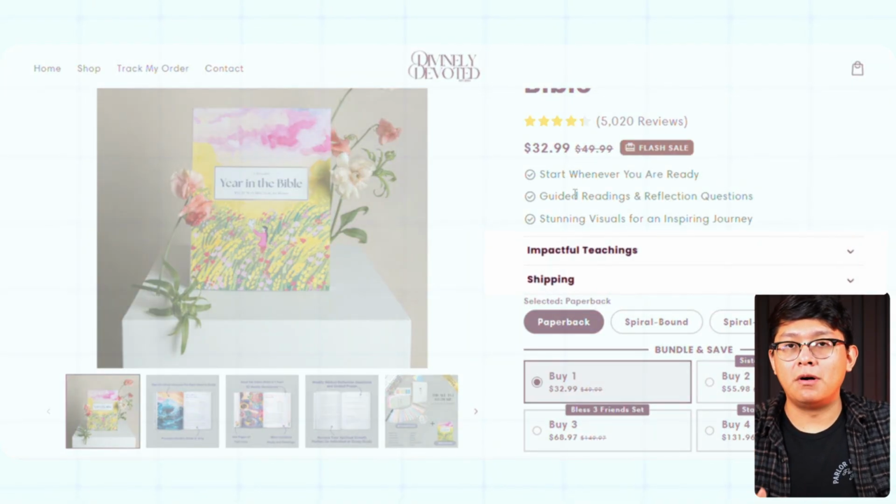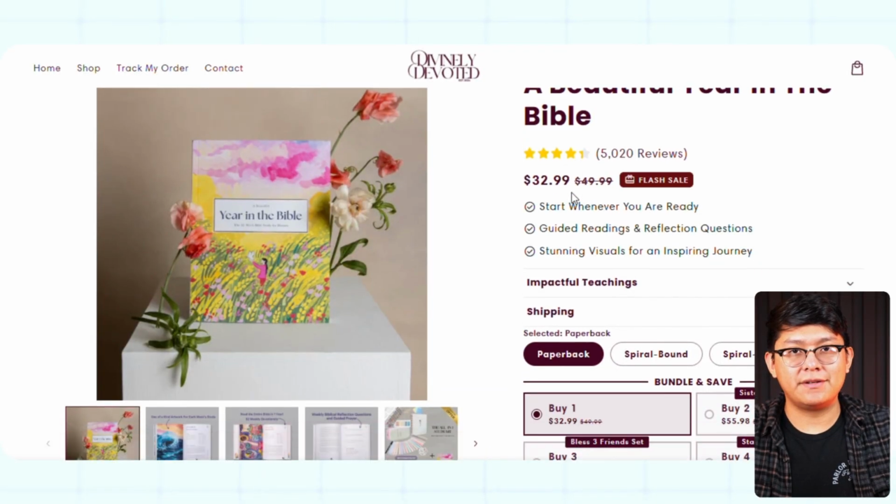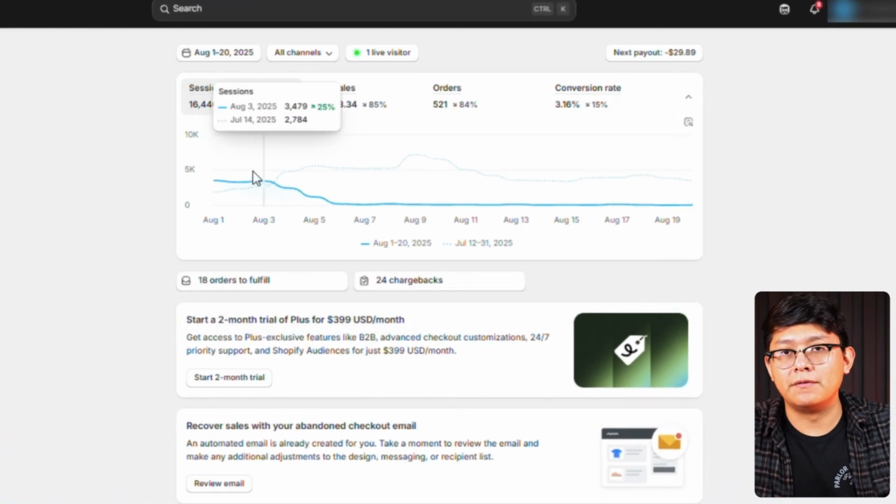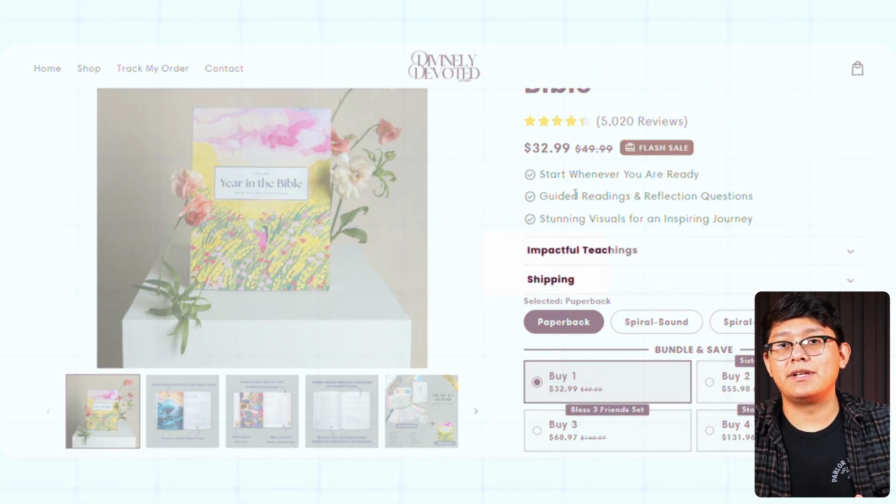I'll show you how to do that, but next, we're building small trust sections. This is where most stores fall apart. They stop after the title and price, but these small sections make a huge difference and actually boost your conversions. These sections are collapsible rows. I like to add 2 to 3. As you can see, our competitor has 2, so we're gonna do just as much as them and just change it with ChatGPT.